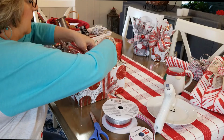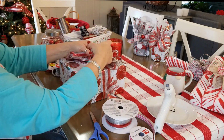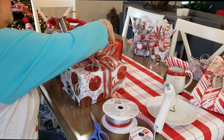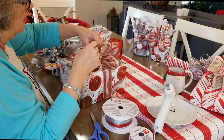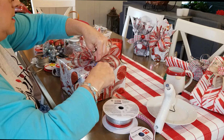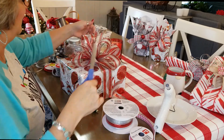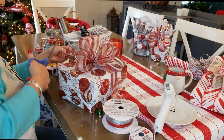Okay, now this is just one big full bow with all the same ribbon, and I'm attaching it with the ribbon there at the box or on the package. And here I'm fluffing it out, like I had said, you know, just go in there and make sure you pull all of those loops apart. And then I added the little green ornament because I thought it would be cute just to put a little pop of color in there. You'll notice that most all that I'm doing is red and white, but we have that theme going on. And so I'm keeping that theme with my packages as well.